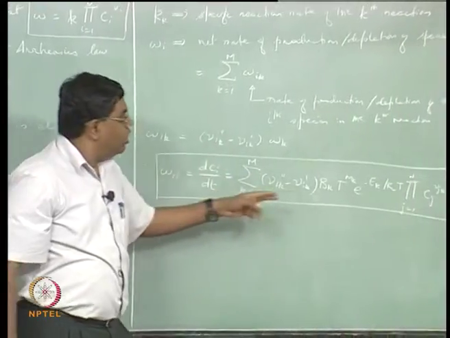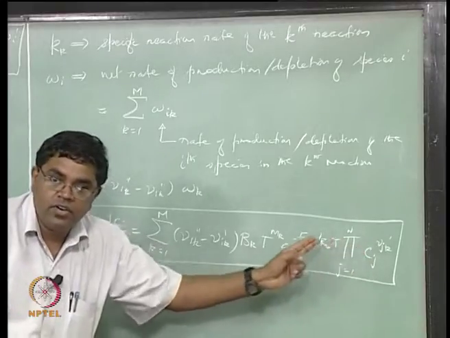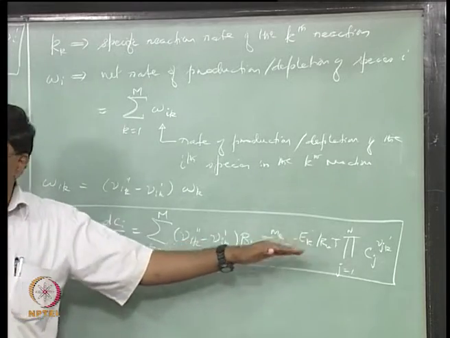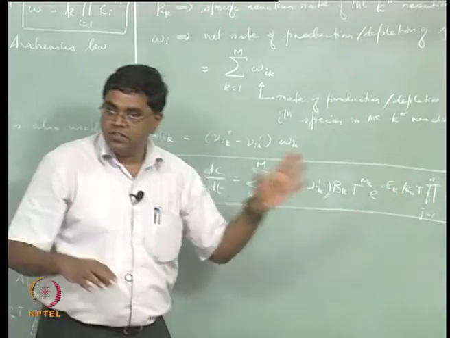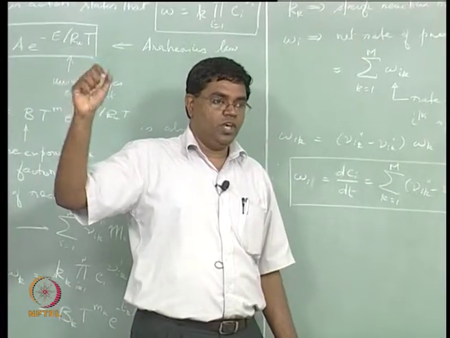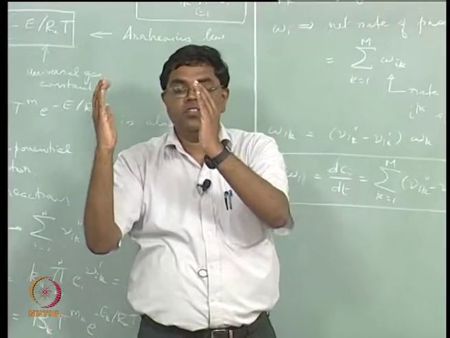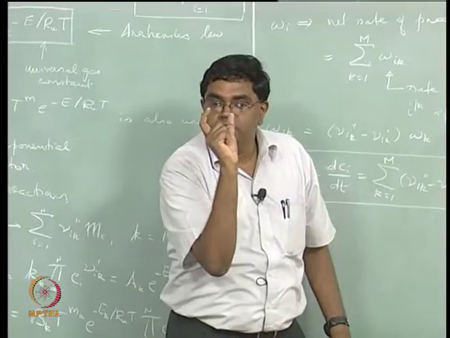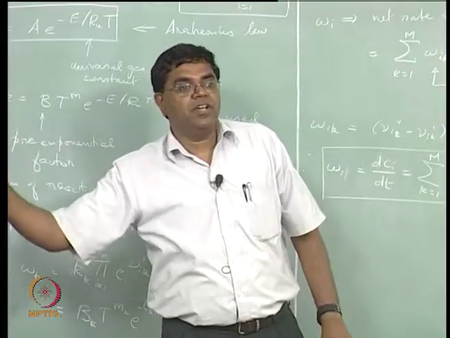So pretty much all species concentrations are now going to figure in here, right, as product in one term, and then you are going to have many of those terms added up for each of the reactions, right. So you will now have dCi over dt for the ith species equal to one term plus another term plus another term and so on. Each of those terms is for each reaction, and each term contains products of species concentrations, possibly of the same species for which we wrote the dCi by dt.